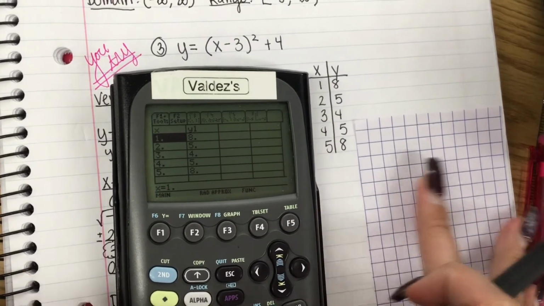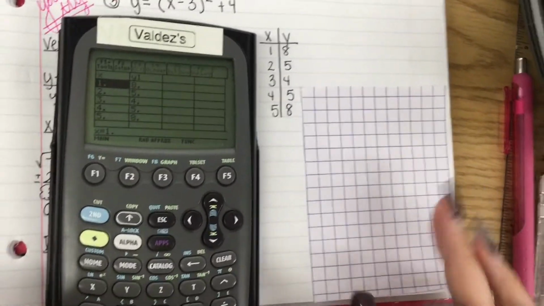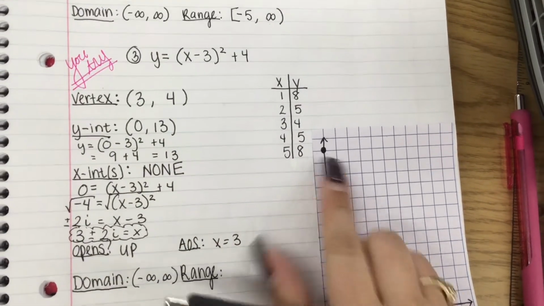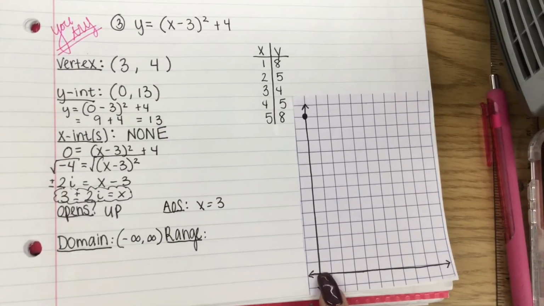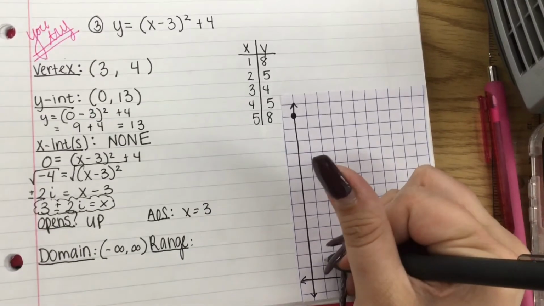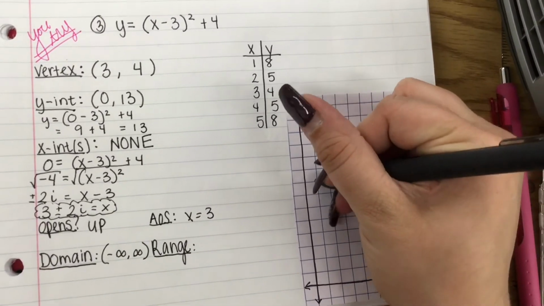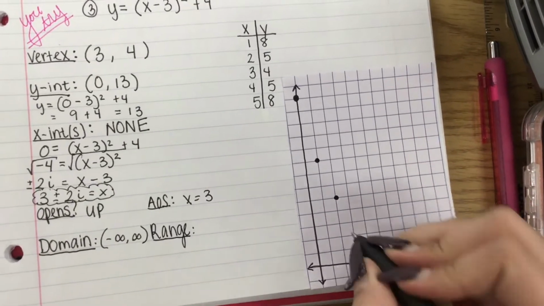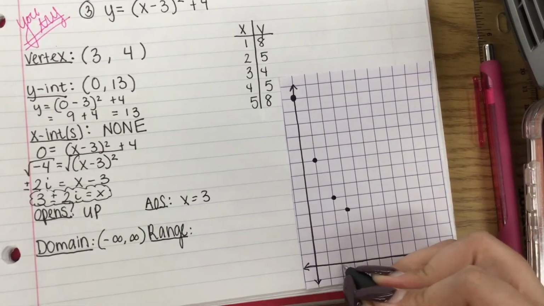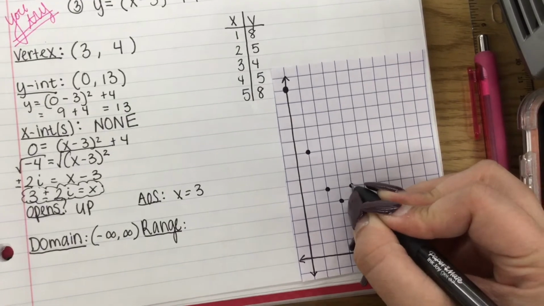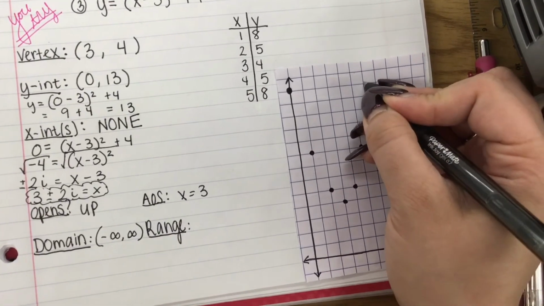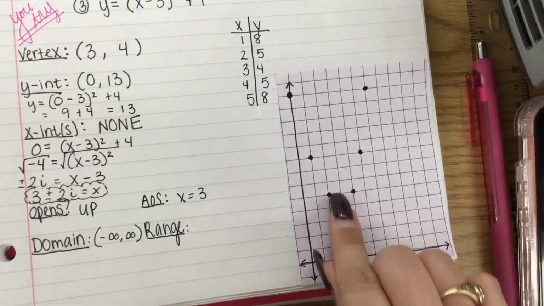And again, I'm either choosing those values based on my vertex or I'm just copying from the table of values on my calculator. I made my graph big enough so that we can see that y-intercept at 0, 13. And then from here, I'm just going to plot the rest of my t-table values onto my graph. I do want to look at the axis of symmetry just a little bit more here. So notice that I have that point at 0, 13. I can actually mimic that y value at 6, 13.